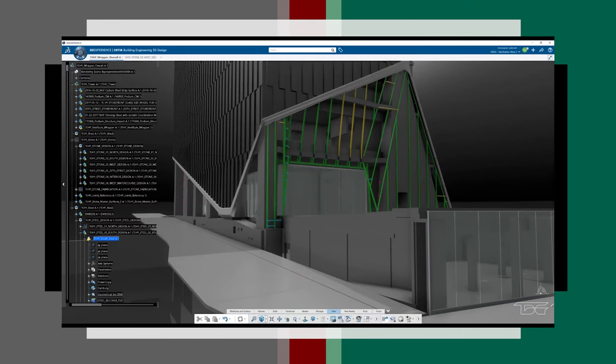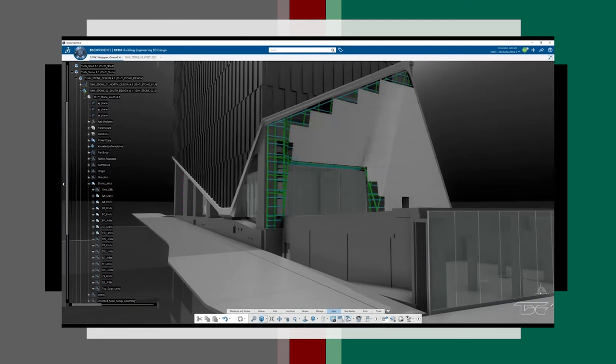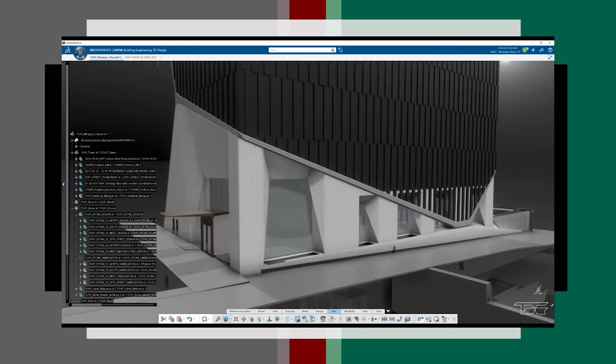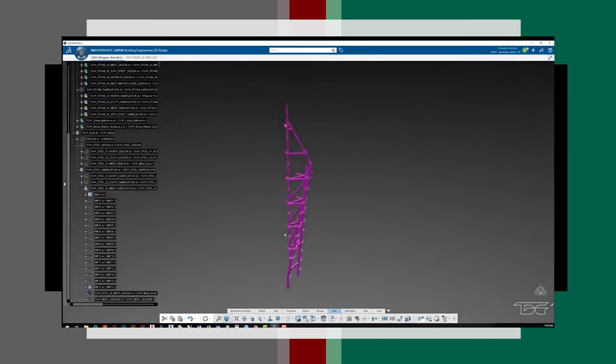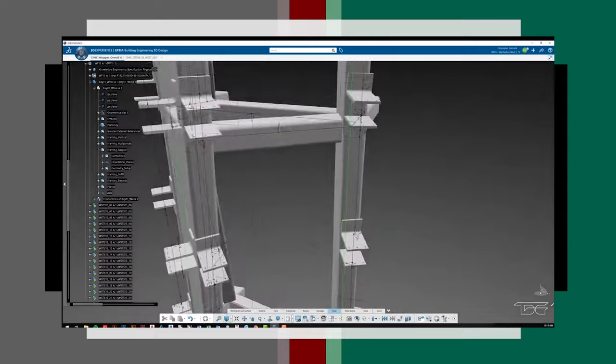This can't be said for CATIA. Its user interface is clunky — it looks like a Windows 98 interface. You get no shortcuts, and functions within CATIA need to be mastered and followed precisely. The order of object selection is also very important. For this reason, even simple builds could take longer to complete inside CATIA. However, there is an advantage embedded within its disadvantage: CATIA has a predictable and mathematical approach, which makes it the best choice for complex assemblies.